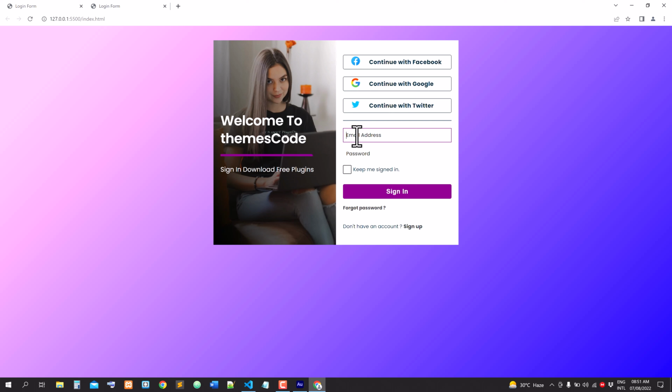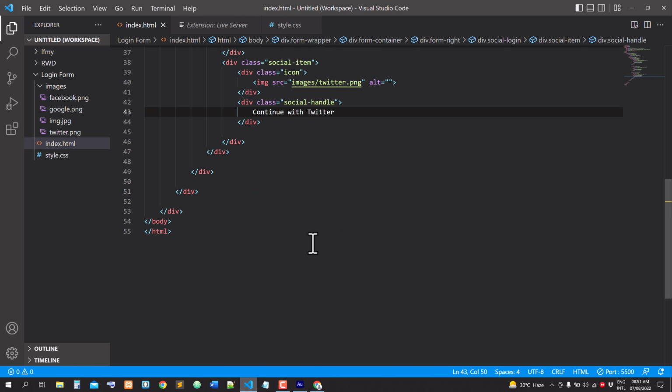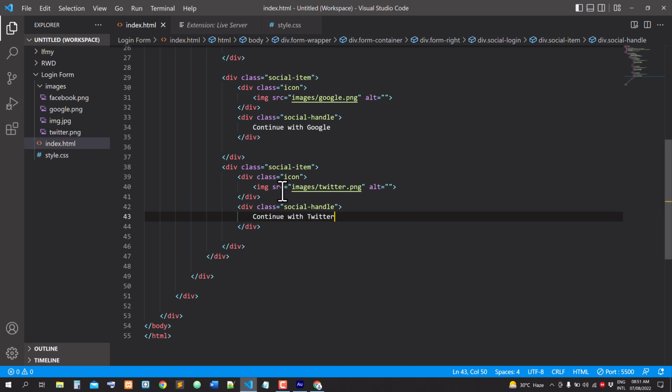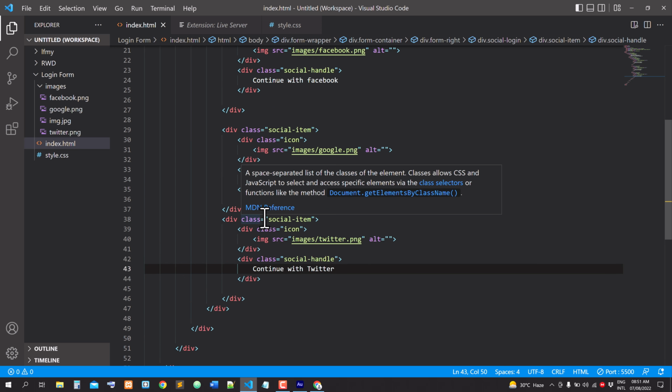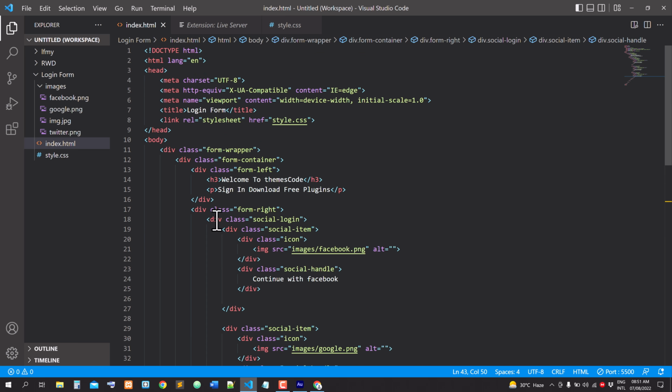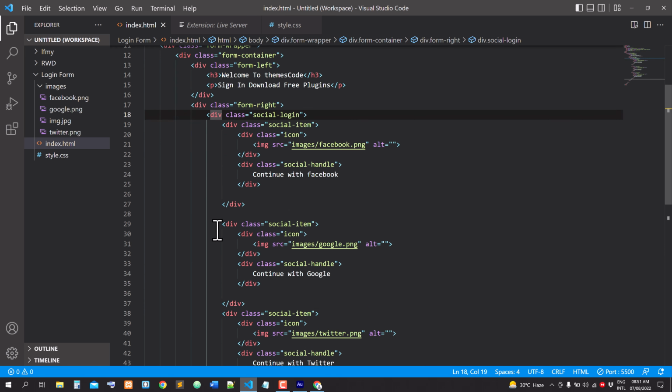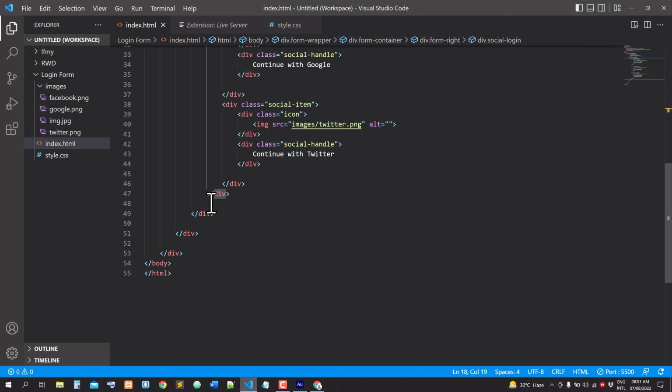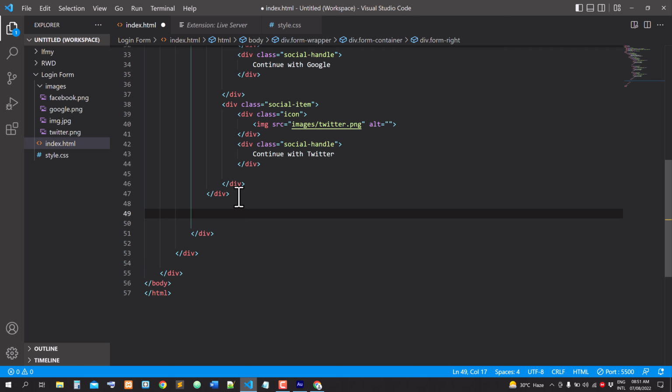Okay, now we have to create this form. Let's do it. Here goes the social login div, and just below this div, we are going to create another div.